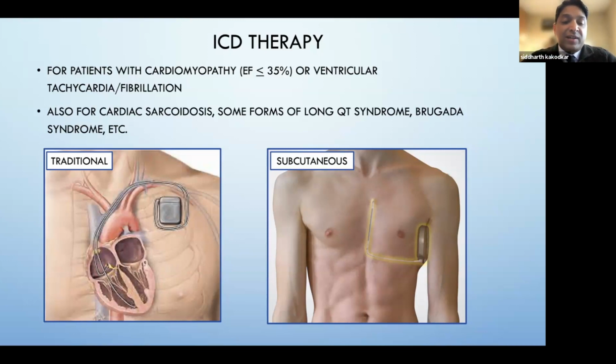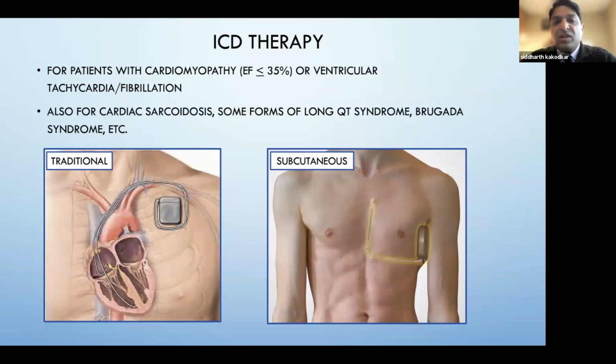If you have a defibrillator, the device which is implanted underneath the skin here, with leads going through the vein to the heart muscle, this device can charge up and shock you out of it within 10 seconds. Or while it's charging up, it can also try to pace you out of it to prevent a shock. And so defibrillators, more than any medicine or any therapy that's available, have been found to save more lives with patients with cardiomyopathy or ventricular fibrillation than anything else.